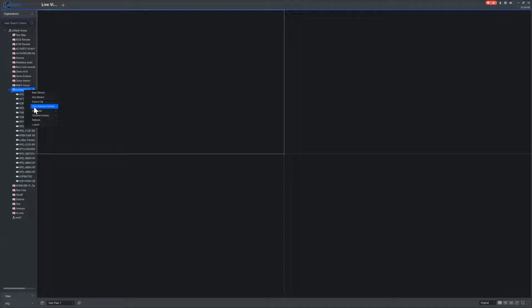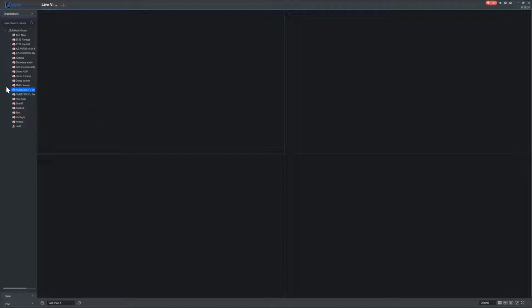You can do a 0 channel interface here. You'll also have the ability to activate your alarm outputs, show any of your IMD or IVS interfaces, refresh or log out of the recorder. Now, when you right click on a camera here, you're going to have your mainstream, your substream, your modified channel name, your IVS config, so you see IVS on screen, and your smart search function as well.